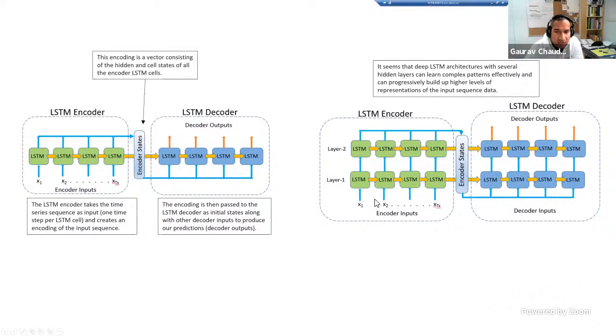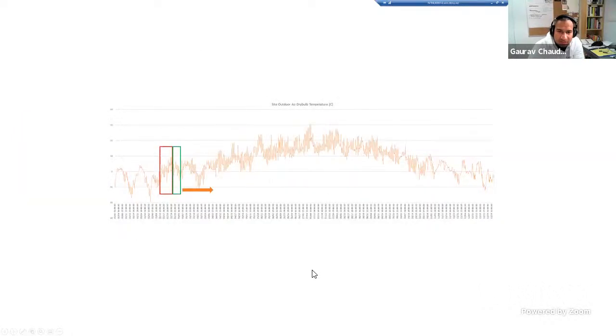But studies have shown that you can put multiple LSTM layers, and that might help a lot to learn complex patterns if there are any. So I started playing with both of them. Of course, a double LSTM encoder and decoder was working a bit better, but the matrix sizes were getting too large, so my computer gave up. So I had to reduce the size, and then I shifted to just one LSTM-based encoder decoder.